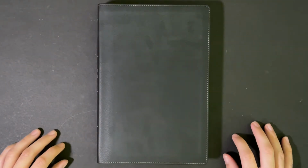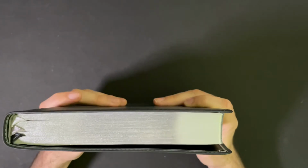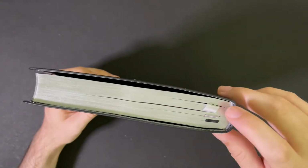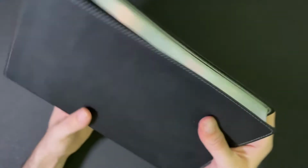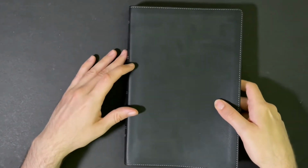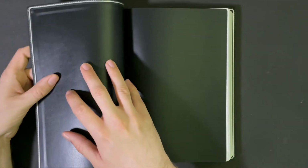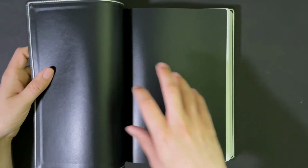So, all right. Another awesome feature is that this Bible is gilded, but it is silver. It has silver gilding. And then here are the ribbons. You have 2 silver ribbons and 1 black ribbon. All right, so let us look at the inside of the Bible itself. Try to see if I can get that straight. So inside you're going to have a vinyl paste down. Again, this is an $80 Bible. This is a preacher's Bible.